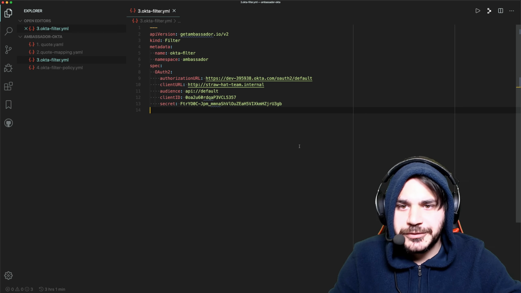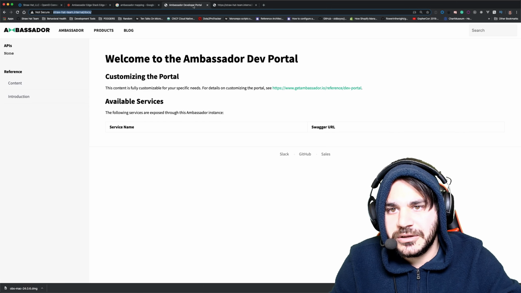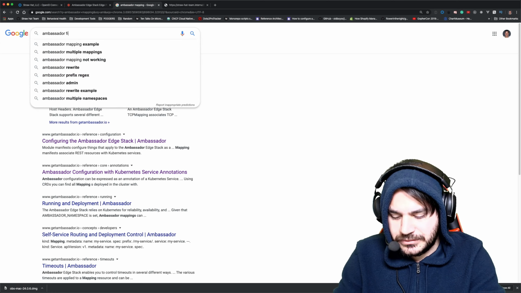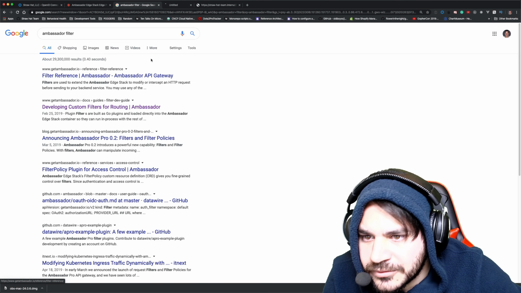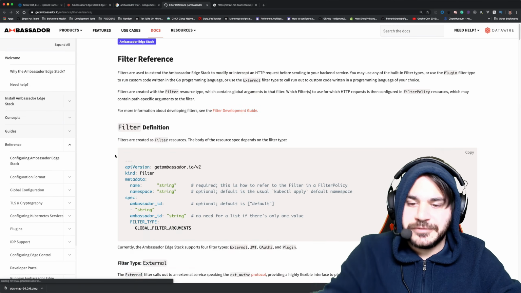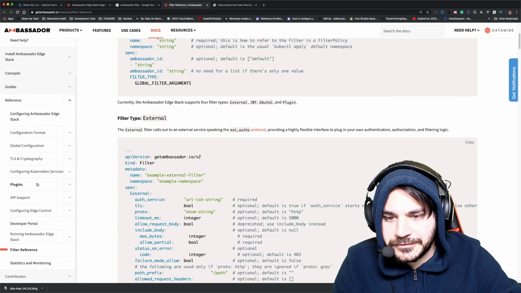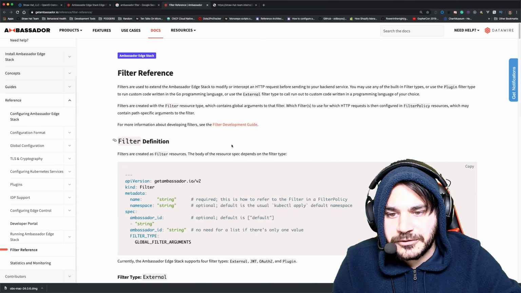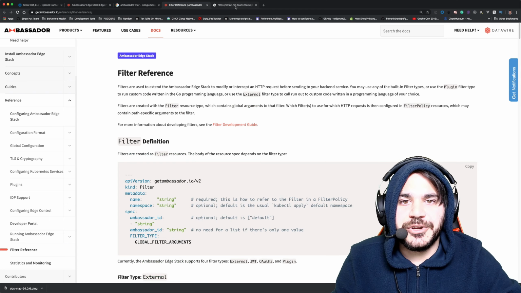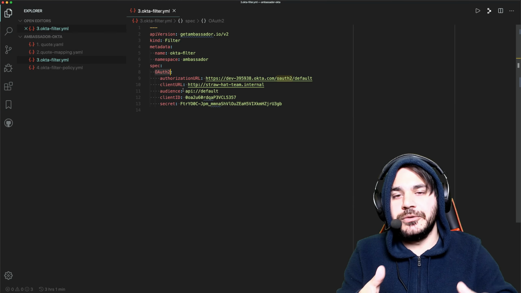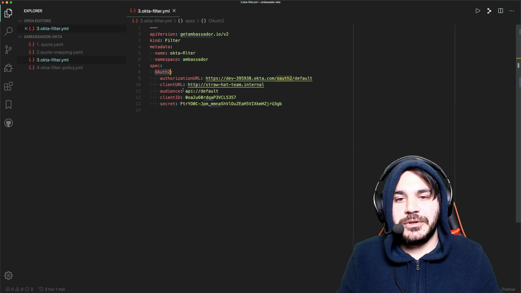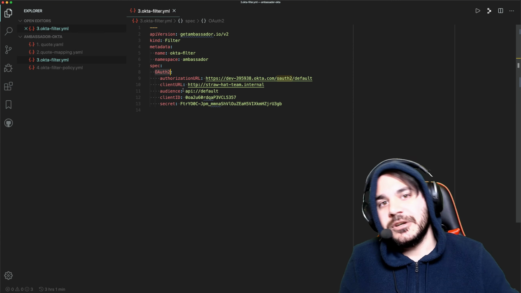There are multiple types of filters. Honestly, please just read the Ambassador documentation about all the filters and the types of filters you have. So for this case, we are gonna use the OAuth 2 filter to configure an authentication with Okta, right?